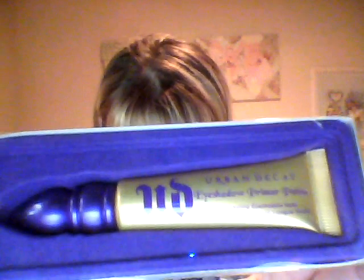I was at the counter. For some crazy reason, I'm running out of makeup. Yeah, it sounds crazy. I'm not running out of makeup, but I'm running out of my favorite. So anyway, I picked this up, Urban Decay primer. It is a different color packaging. I usually get the gray one, but I've been wearing the Too Faced lately, and then I've been wearing the one that came in the Advent calendar.